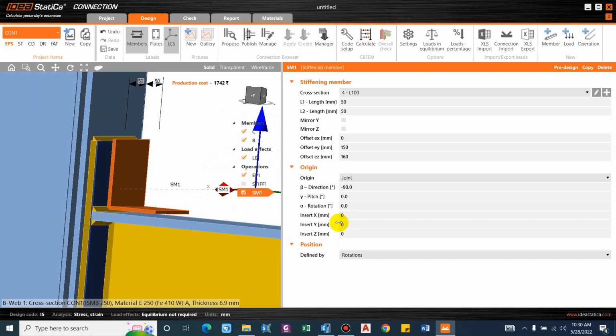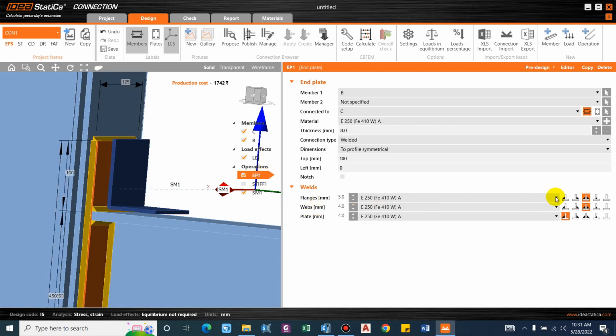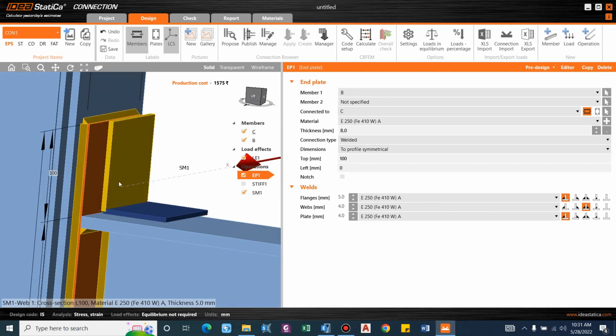Before that, for the end plate and the flange, we'll keep this as single fillet at the front side only, so that we can make the connection.